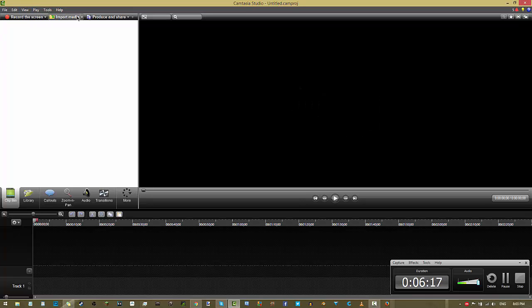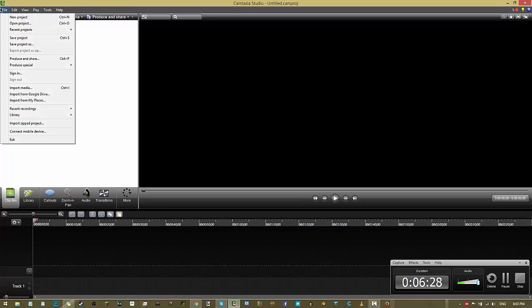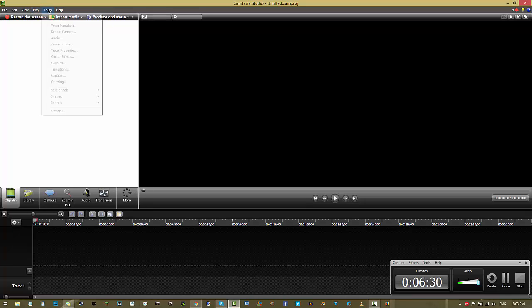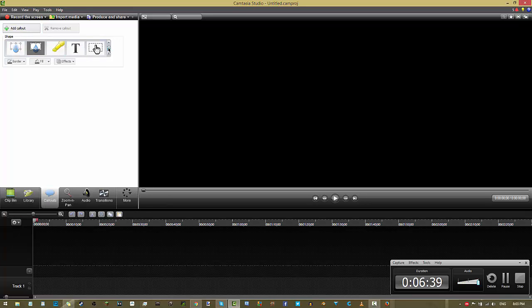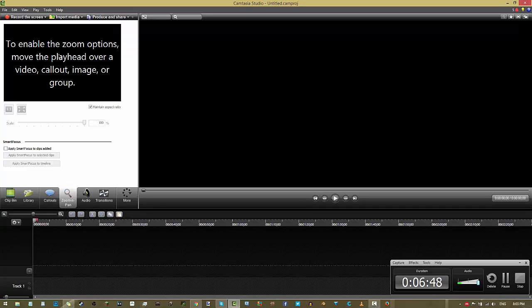Because you can record, you can input media, so other files. You can also upload straight to YouTube right after you're done, which is normally what I do. I don't really need to render my videos, technically. You have your file, edit, view, play, tools, and help. So it's a recorder, an editor, and an uploader all in one. It's very helpful for small recordings like Minecraft and the Legend of Pokemon series that's going on. I'm also using this for all those questions, and you can add in some annotations and zoom in.